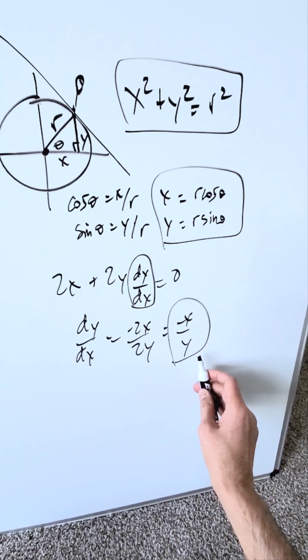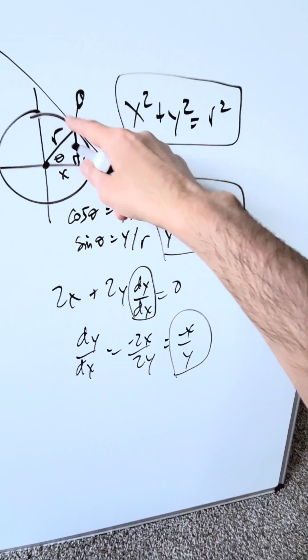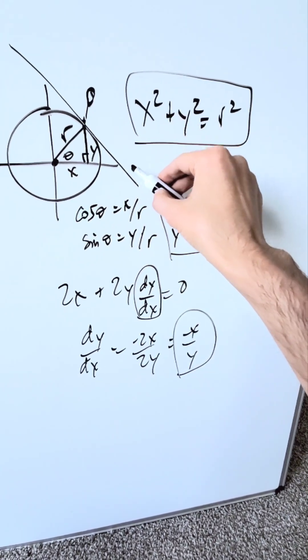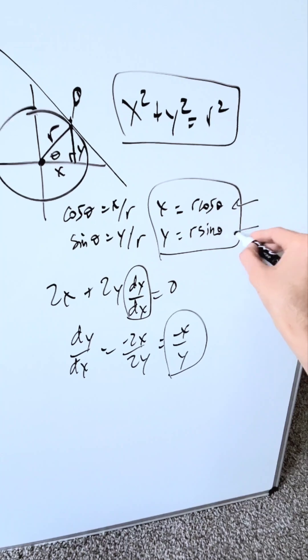I've determined a formula here, which will give me the derivative of any point. On a unit circle, if you draw a tangent line, what would be the slope of that tangent line? You can determine from this. You have substitutions x and y. Plug them in.